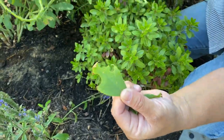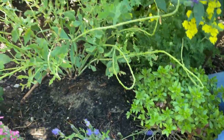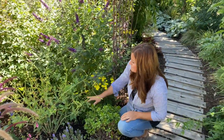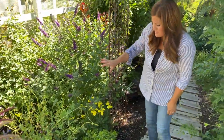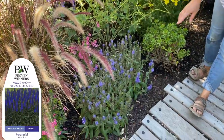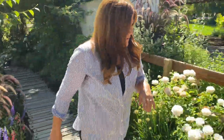They come and just chunk out stuff, and they like some plants more than others. So anyway, we'll see what happens next year. I'm just keeping my eye on it. And then I've got some Wizard of Oz Veronica right here. Let's head to the brick circle area. That's the other spot I wanted to show you.